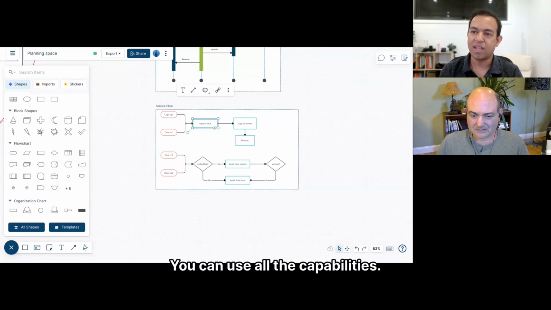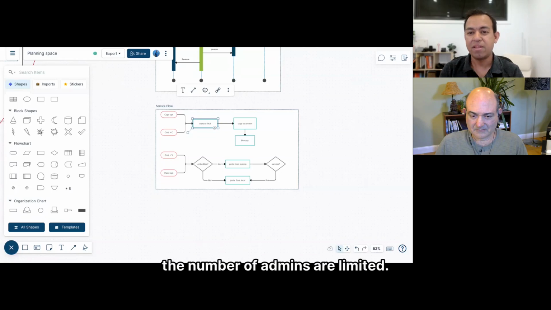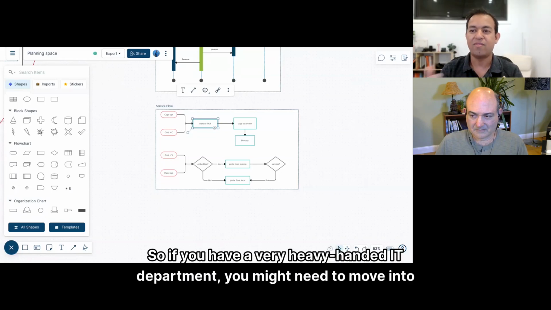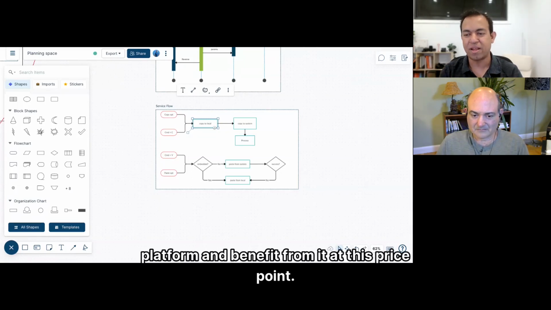You can use all the capabilities, and the only thing that is limited is the number of admins. So if you have a very heavy-handed IT department, you might need to move into another plan. But generally, you're fairly good in trying to get lots of people to use the platform and benefit from it at this price point.